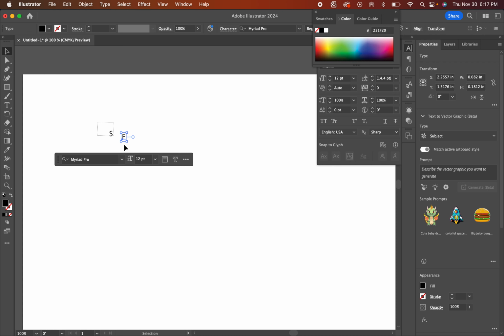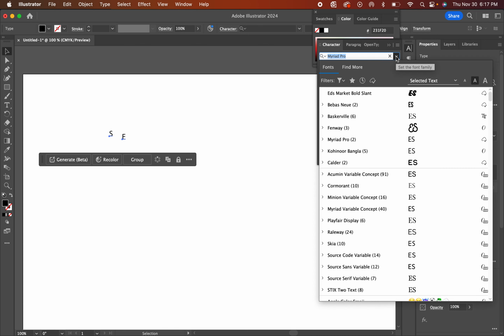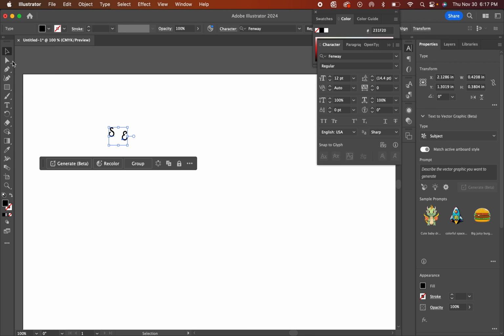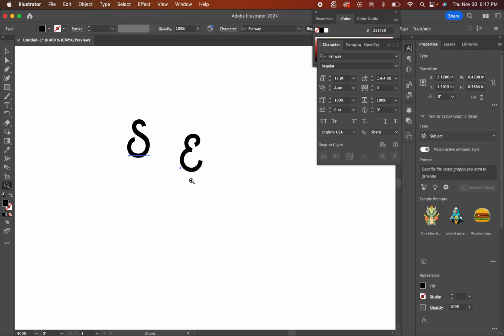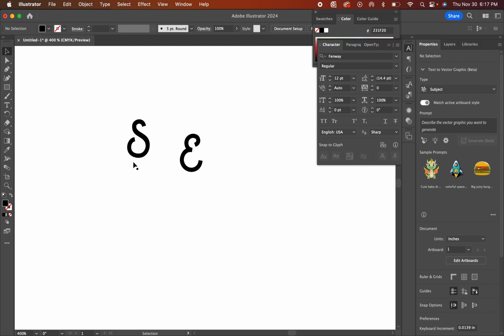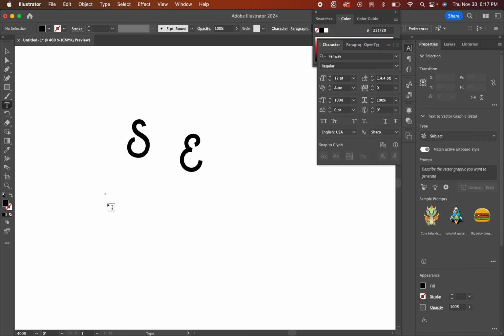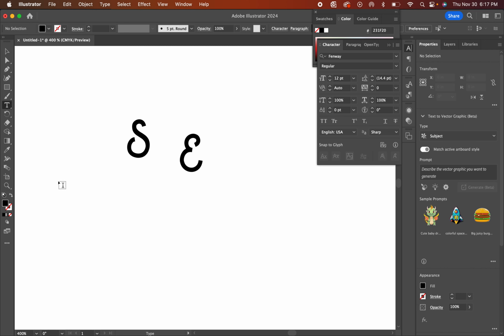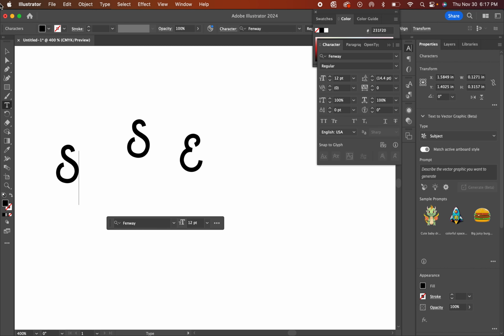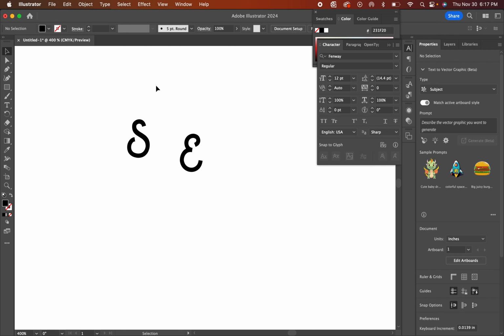And I'm going to go ahead and choose a font here. Let me play with this one for now. Okay, and the reason I keep them separately, remember, if it's one box, you're limited to the size of the box when you create that. I don't like that, so I just go ahead and take the type tool and click once and type in the letter. So let's say that, I'm going to show you a couple examples on how to do something here.